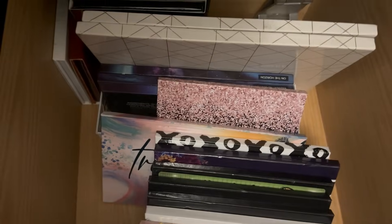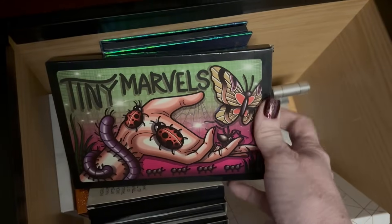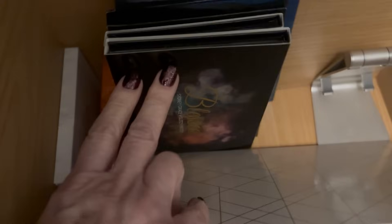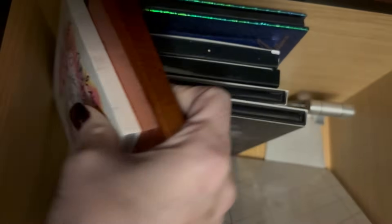This drawer has nothing but Sydney Grace in it. This is my prototype — the finalized shadows before the Blessed Palette came out. This is actually Mel's prototype that she gave me a long time ago before Tiny Marvels came out. This is an extra Tiny Marvels in case I need it. These are extra Blessed Palettes because I wanted to build a shadow box with them and my brush set.